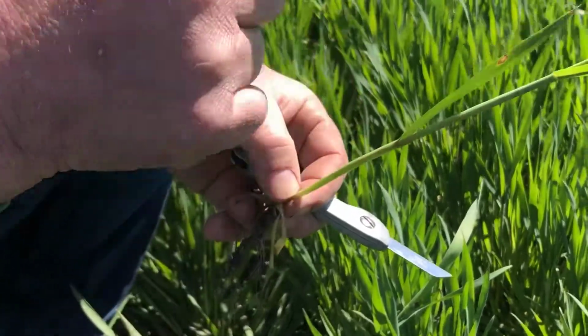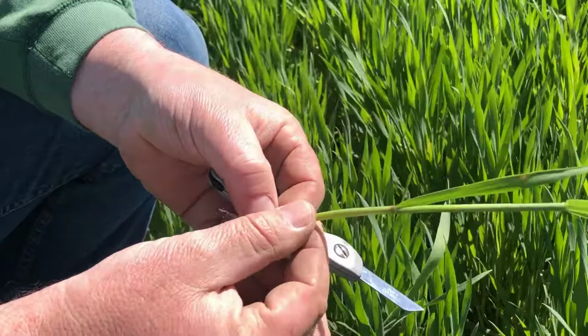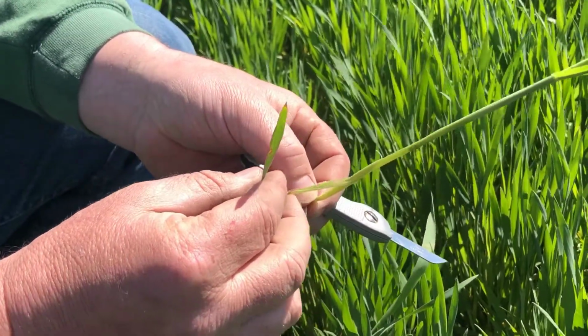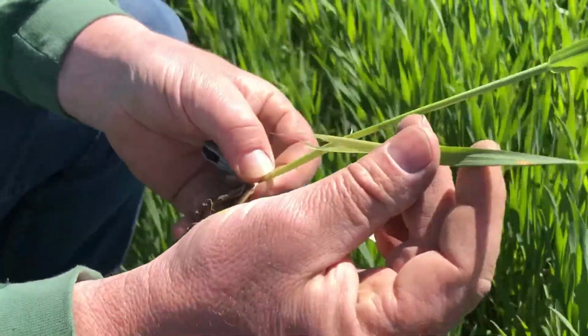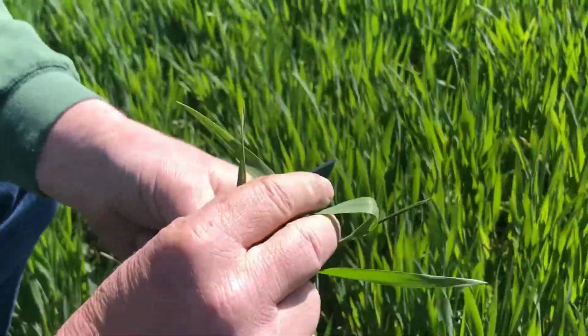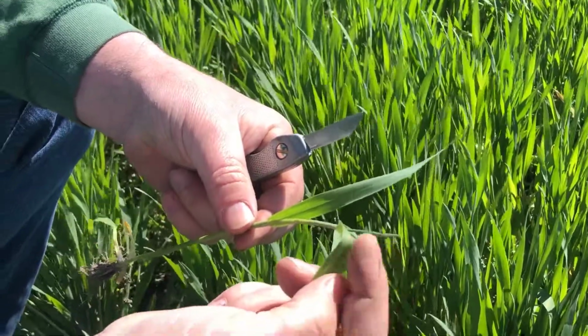The 4th leaf above it will be the flag leaf, which is the penultimate leaf, the last leaf out before the head emerges. So if I strip this back, this leaf right here is attached to this node. So this is leaf 1, this is leaf number 2, this is leaf number 3, and then right there is your flag leaf just starting to emerge out of the whorl right here.